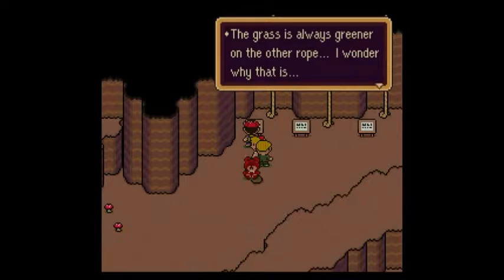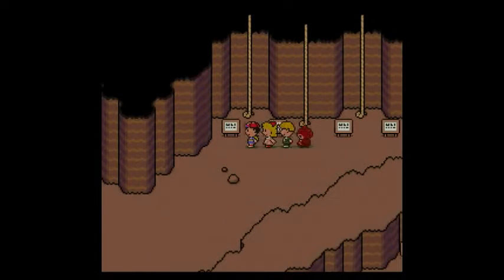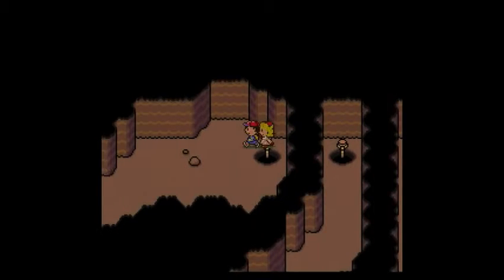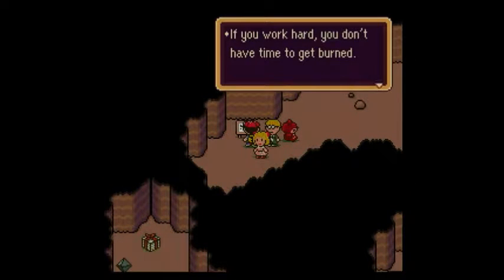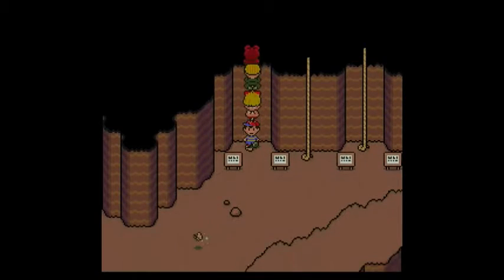The grass is always greener on the other road. I wonder why that is. Brick Road. All these signs are going to say the same thing, so don't really bother reading all four of them. I kind of wish the one on the far right would actually say something different. That would be pretty funny. If you work hard, you don't have time to get burned. Brick Road. That sounds like something one of the fortune cookies in Animal Crossing New Leaf would say.